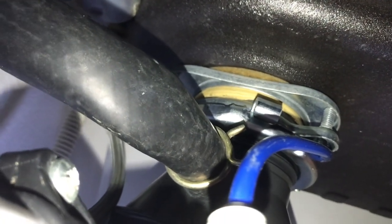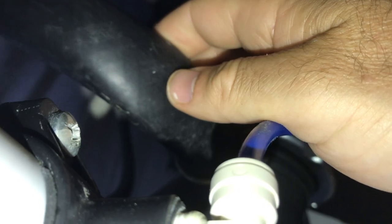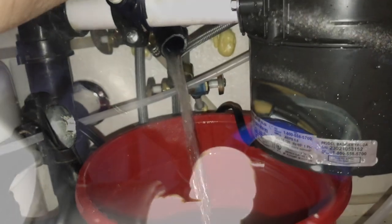So you can run like a hanger or a brush, not a wire brush, but just a brush up there, just to try to clean all the way up to the main line there where the dishwasher comes into our air gap. So we could release this. What I'm gonna do is I'm gonna undo this, and I'm just gonna have this run into a bucket to see if it stops that issue.